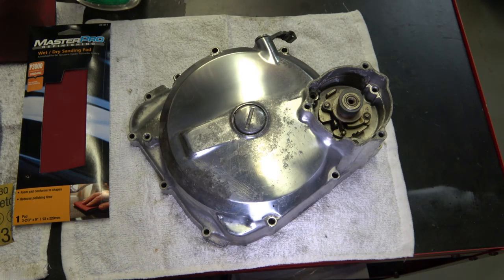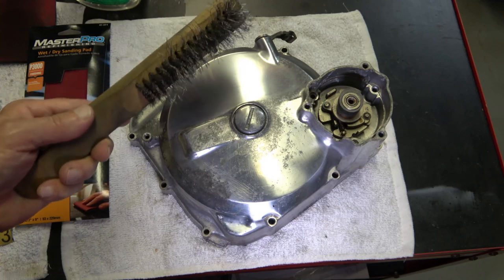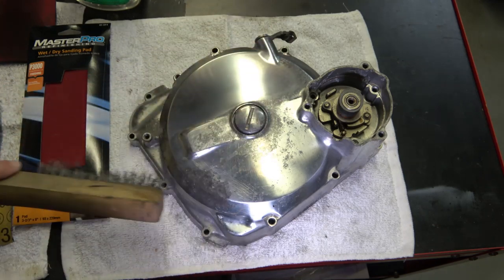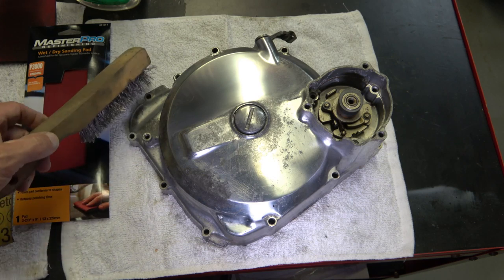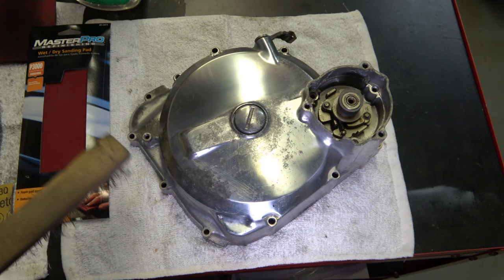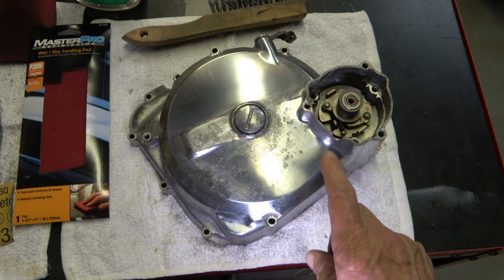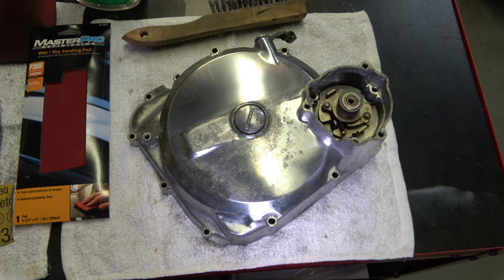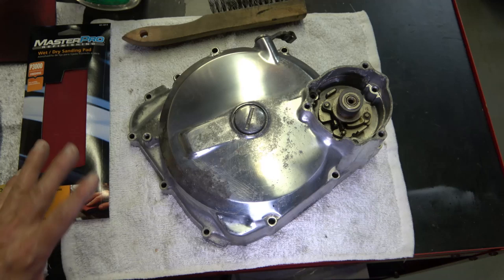Now, since then, I have cleaned it up with the parts washer, and then I wire brushed it. You use a wire brush and get all of the flaky corrosion and all the loose corrosion off the surface. And then once you've done that, you spray it with the paint remover, and I'll go over all the materials that I use here in a minute. But anyway, that's what I did here. I got all the black off of it.